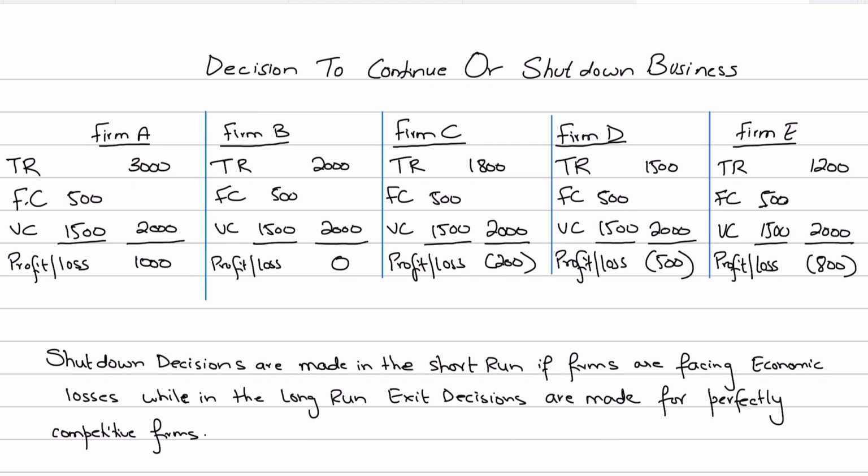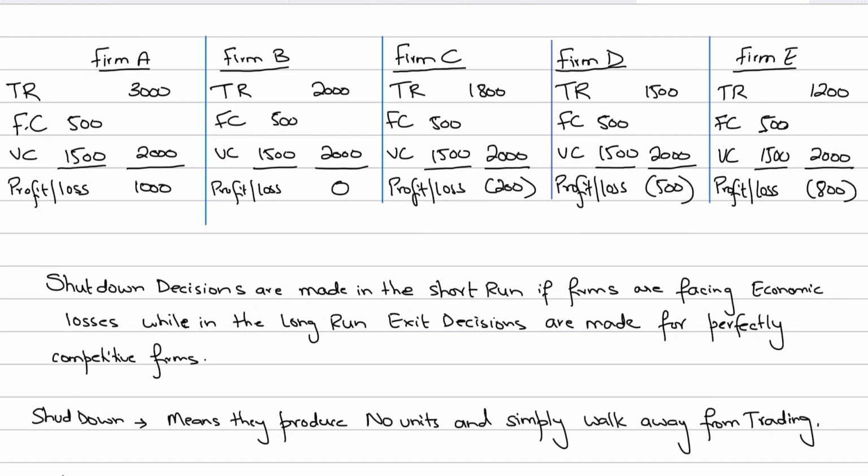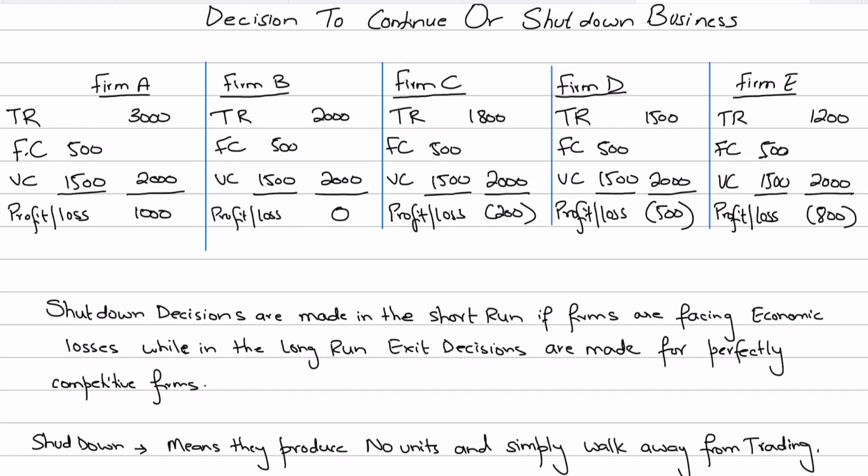shutting down the business, because we will consider when a firm actually decides that it has to shut down, or basically what the shutdown point is if the firm is, let's say, facing a loss. Firms will decide whether to shut down when they are obviously facing a loss, that is the economic loss. So we will discuss in this video the theoretical or conceptual aspect of shutdown, and then this concept will be revisited in the market structures chapter along with the diagrams for shutdown and shutdown point as well, right? So this video will cover the theoretical aspects of it. You'll understand the theory, and then in market structures we'll see the diagrams.